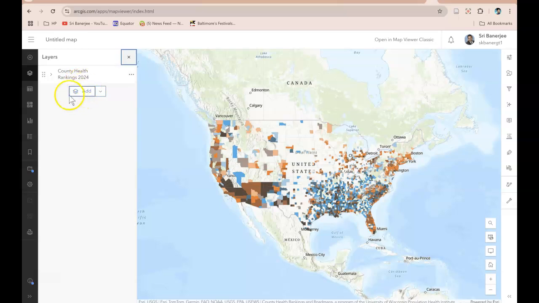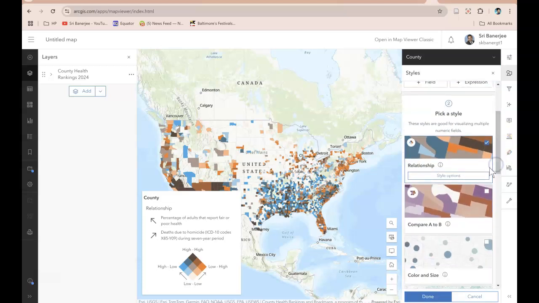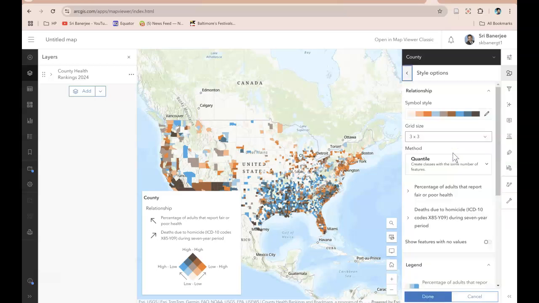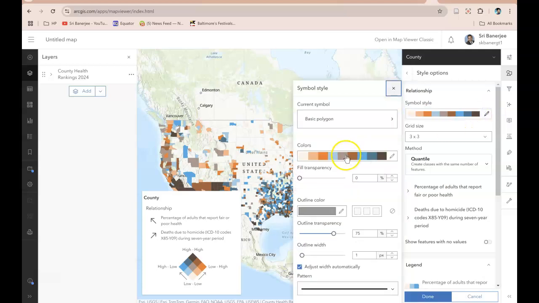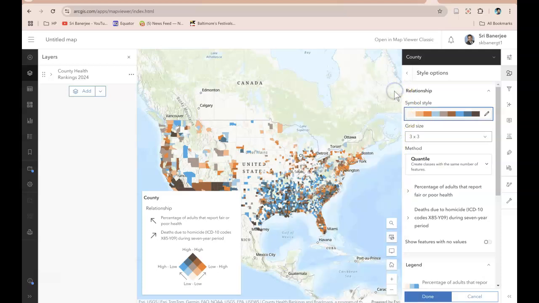Basically, this is the county health rankings data I've provided, and then let's do the demonstration of taking a look at the two variables here. The two variables are already there, and there are some options that you can select. I selected the relationship, and you can change that according to the colors you want. You might want to change that to something else, so you can click here and take a look. There are a lot of things that you can tweak, but I'm not really going to go over that.